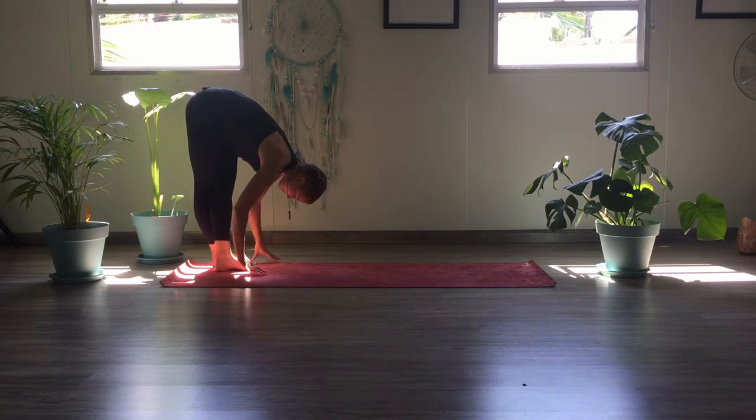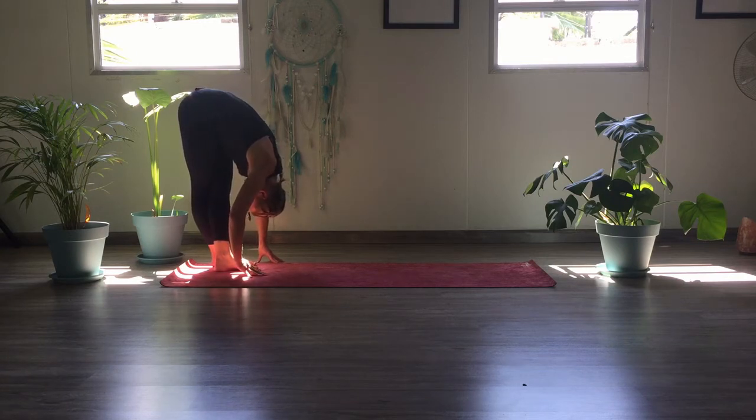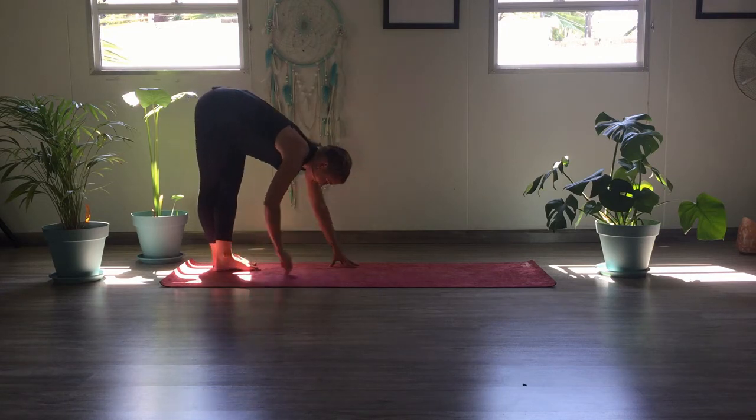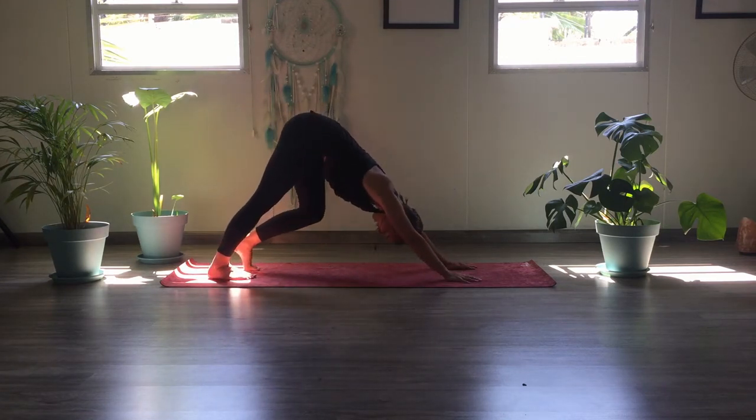If you can reach all the way down, you can press your hands into the mat and then slowly take your head towards your knee. Just stretching it out here, guys. Beautiful. Slowly walking your hands all the way back into your downward facing dog. Nice. Walking it out again, left and right.